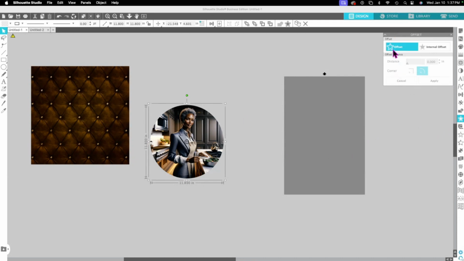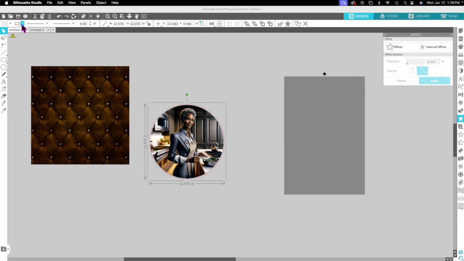So what I'm going to do is click on offset, and I clicked on round, and I'm going to bring it up a little bit. I think that should be good enough. And I'm going to click on apply. Okay, so the offset has been chosen.